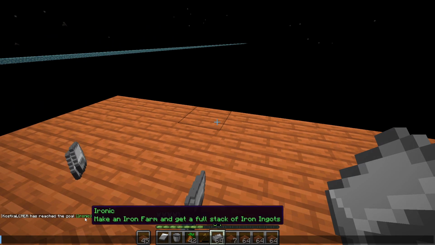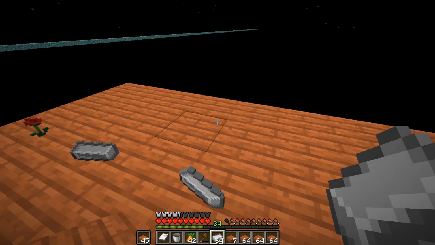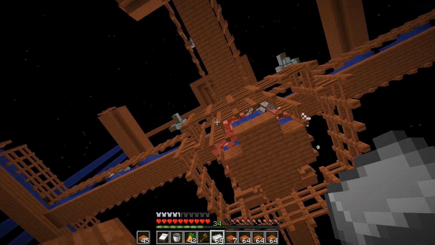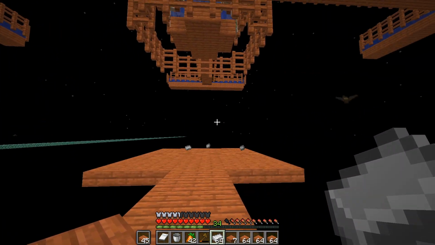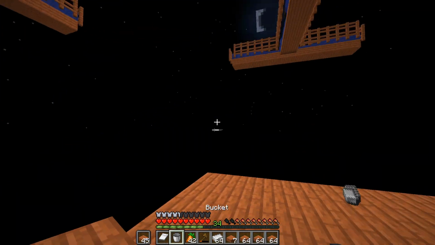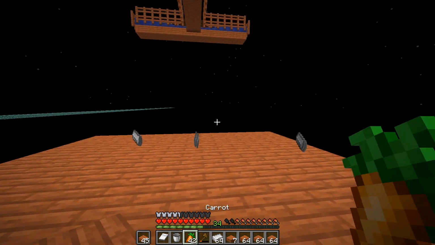And I just get to this iron farm and get a full stack of iron ingots that I never did earlier. And with that, the thing I want to do first in this episode is to construct here a collecting system, and then I have a few ideas in mind. So let's do it and get into the design of this storage system.